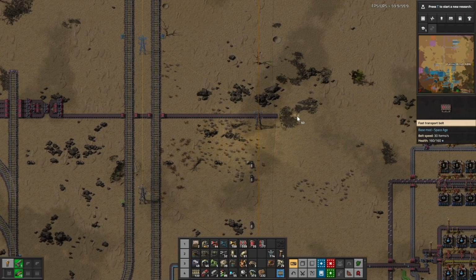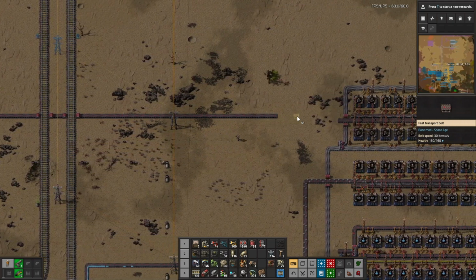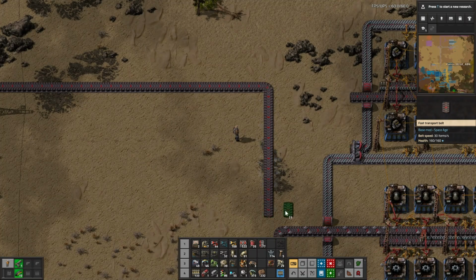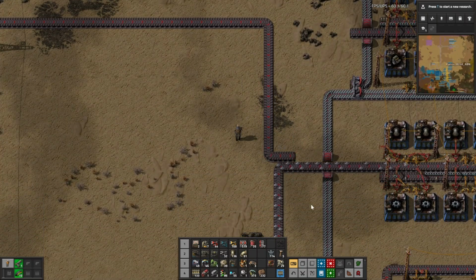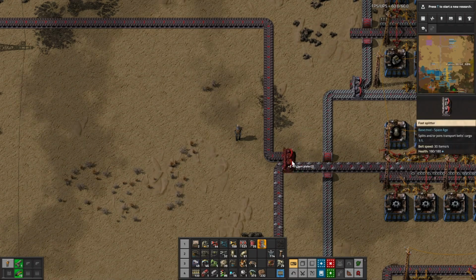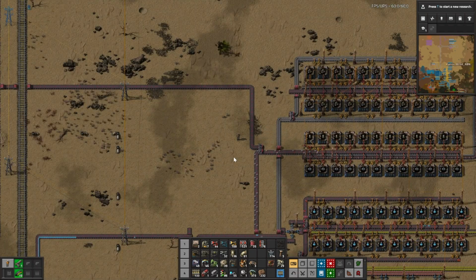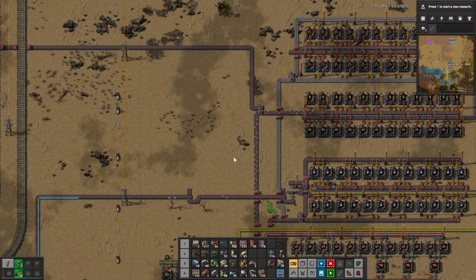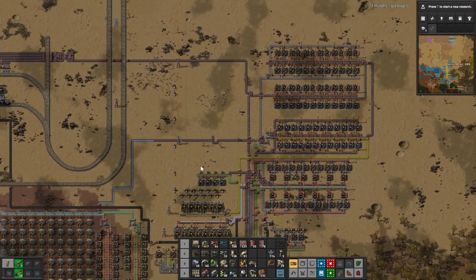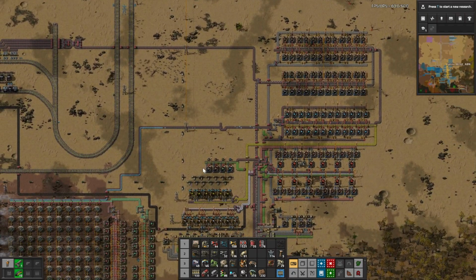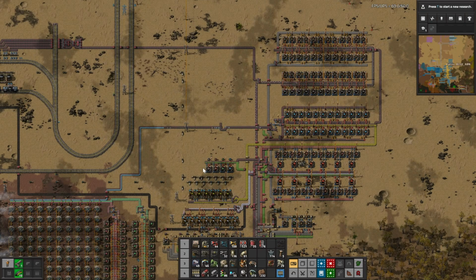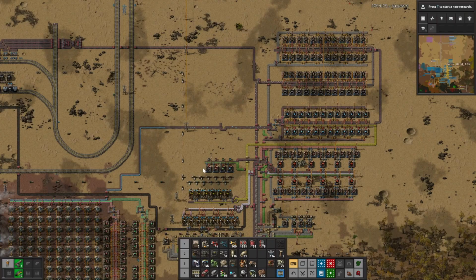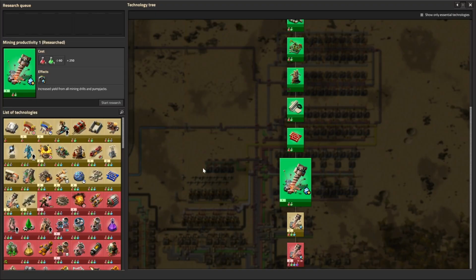And then we can come over this way and we'll just bring this line over here because we're gonna need it. And then we can just connect that right up in here because we need it at the moment. Once we do that, we'll have a little bit better throughput onto that stuff and we'll be good to go. But I think for now, let's just leave it here for today. Now we got Blue Science up and running, and we can start next episode. We will start researching all the things that we can do with Blue Science and building all that out.